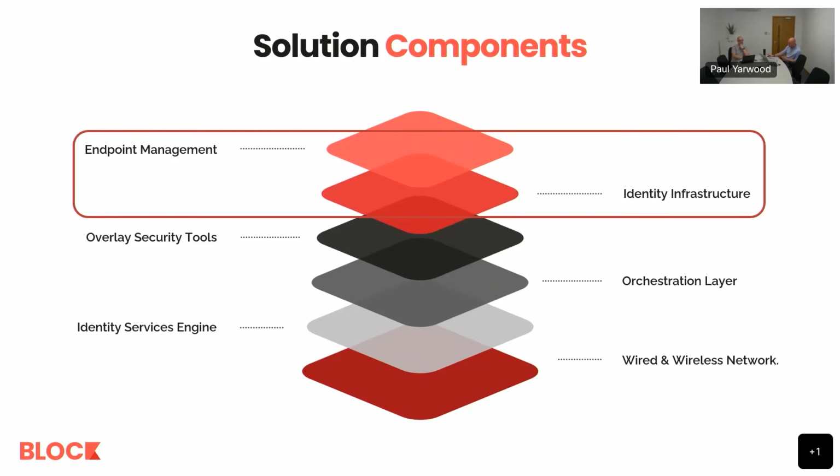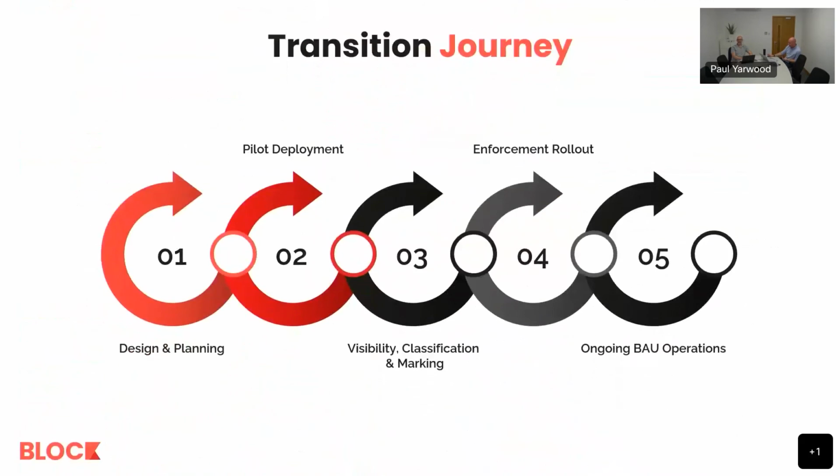Yeah, absolutely. So, you raise a good point. It's something that every customer asks us about. Realistically, there is some risk involved whenever you implement new controls in a brownfield environment. What we really try and do to manage that is just follow a straightforward 5-stage program plan. I think everybody on the call will recognise that as a fairly straightforward program plan.